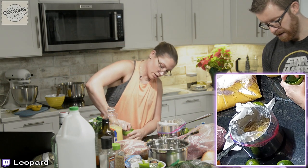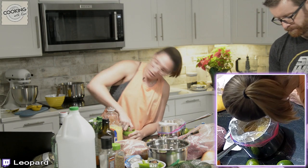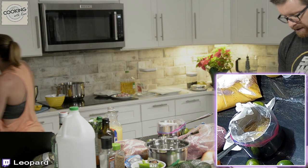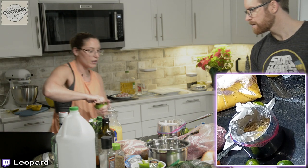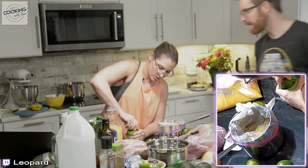My tomatoes are starting to turn yellow in that oven, which is making me happy. They're cooking, and I like that. And the peppers are completely dehydrating, so we'll see what happens there. Does that make them spicier? No. Or denser, I guess. There's just more flavor. Every time you char something, it adds flavor to it.